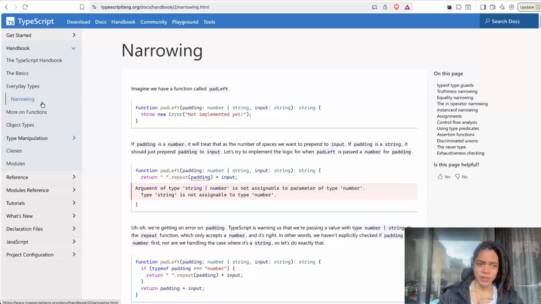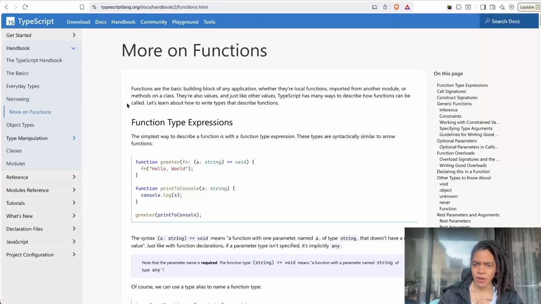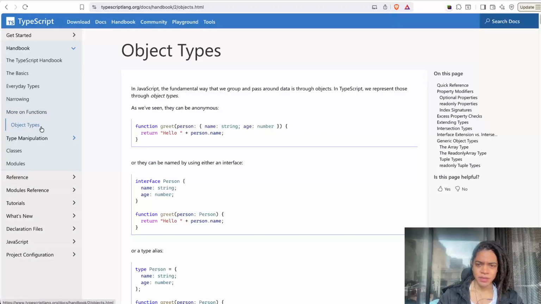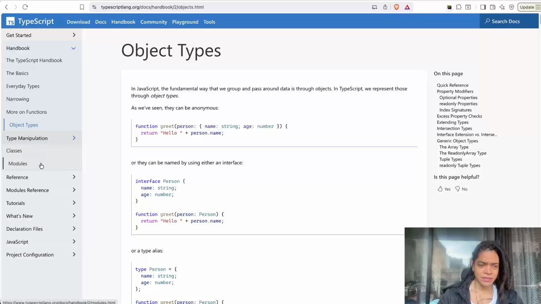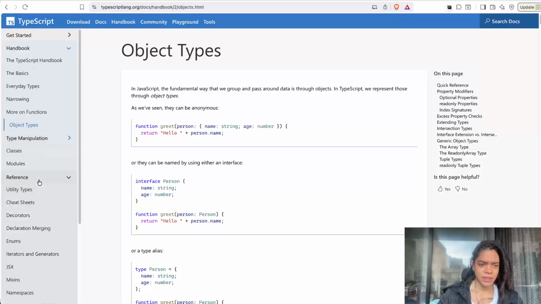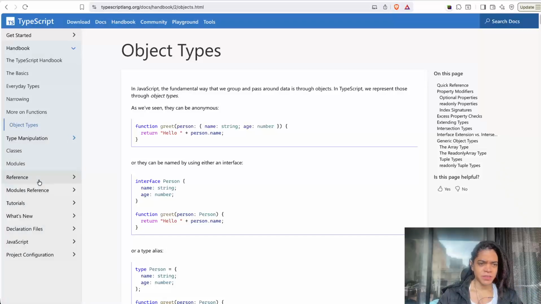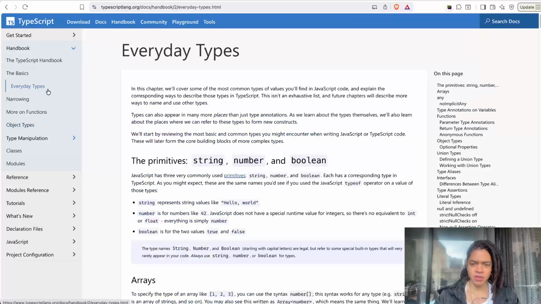The narrowing. And this is interesting because it doesn't describe the unions here, right? Narrowing more on functions, right? Object types, type manipulations, classes, and models. And that's interesting. What about in everyday types?